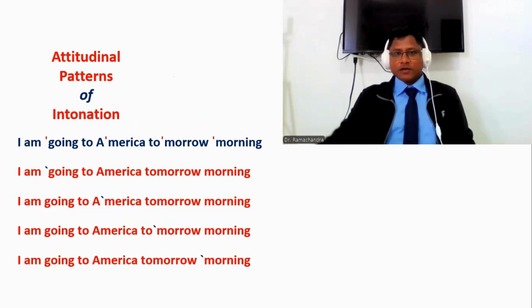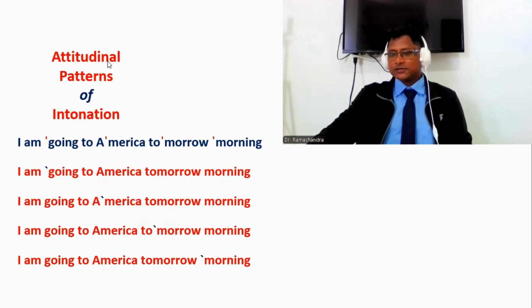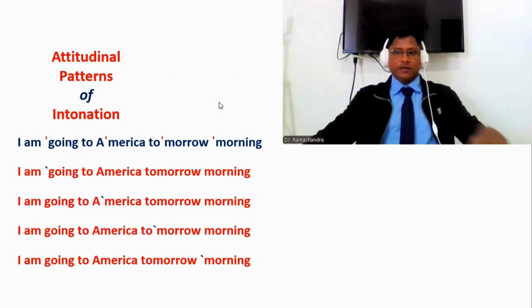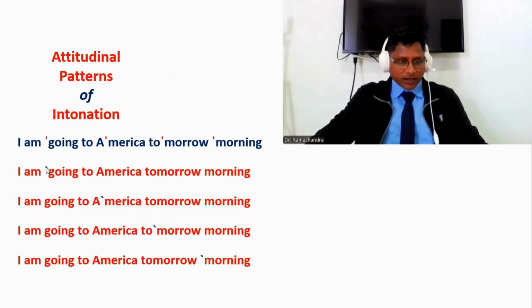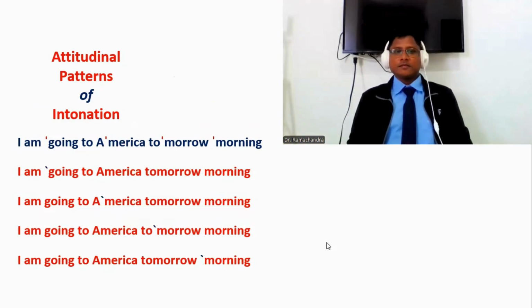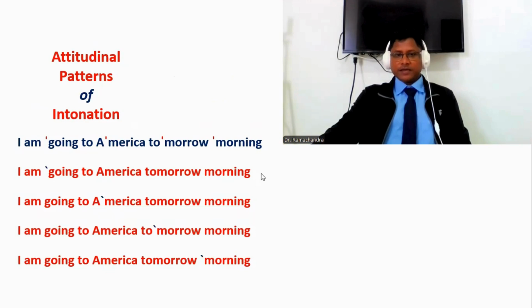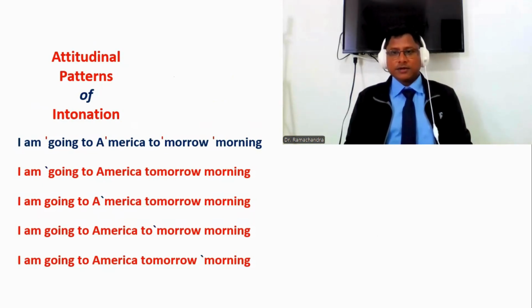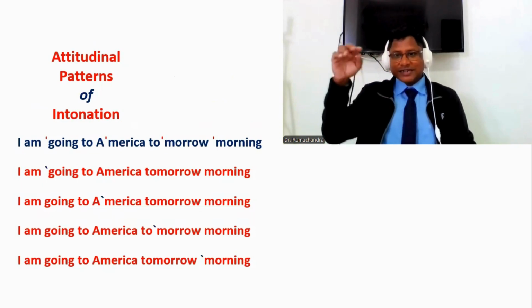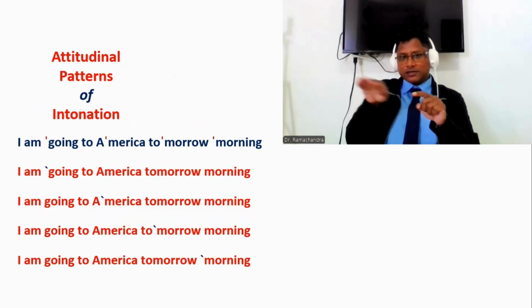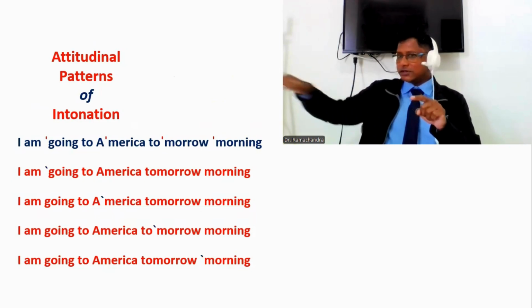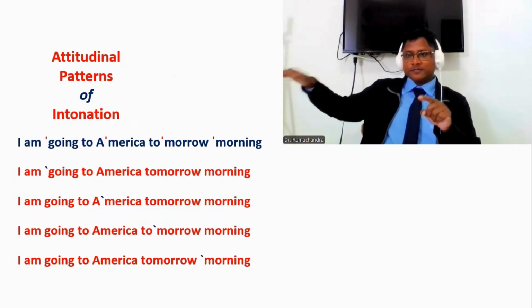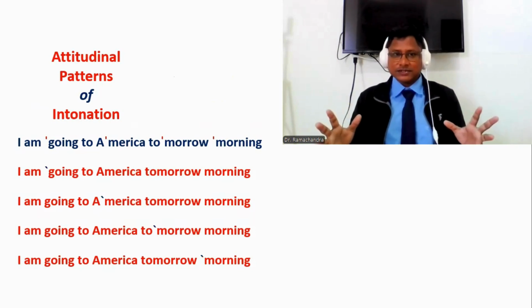But what is this here? Attitudinal patterns, emotional patterns of intonation. That's what I told you. Now, for example, here, falling tone is ongoing here. But are all others the same? They follow only the rhythm. For example, if you produce like this, I'm going to America tomorrow morning. I'm going, it gets more pitch prominence, but other stressed and unstressed syllables go with rhythm. That is what? Intonation in sentences.